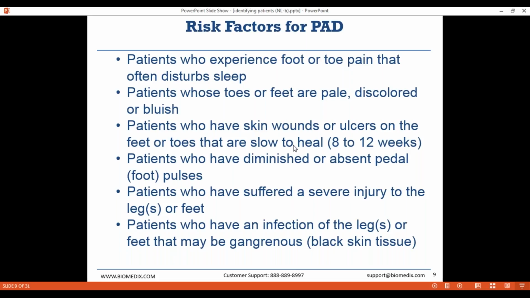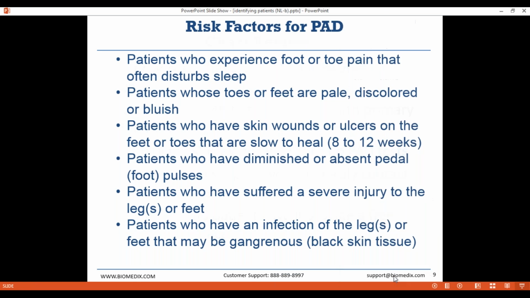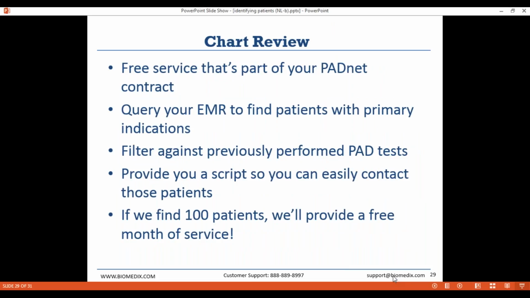And then the third question I had was about the scripts that I mentioned for the chart review service that we offer. Yes, a lot of offices do prefer to do these reports themselves over concern for HIPAA compliance, which we totally understand. And if you do this sort of report and then you still want the scripts to contact the patients, we're certainly happy to provide them. Just contact us at the numbers below or the email address below, and we'll be happy to provide those to you.